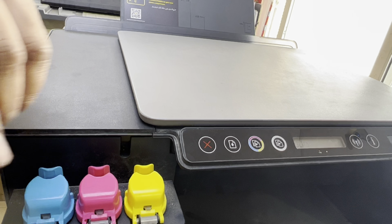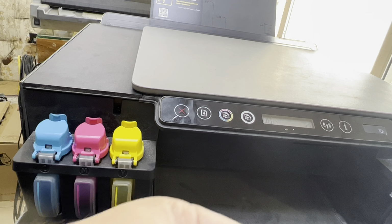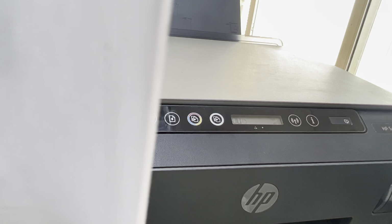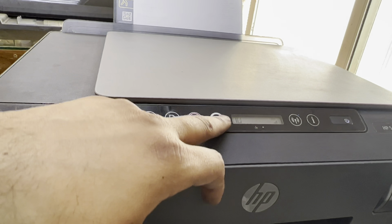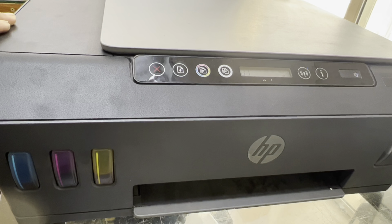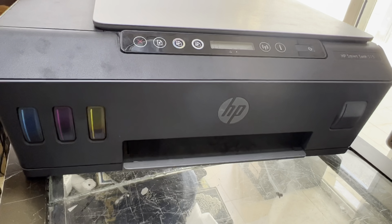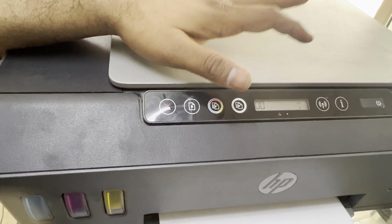We will find out whether it is taking the paper well or not. I will give the copy command. Initializing. Let's see, it will not take long. It should print now. Taking the paper, and there is no more issue. You can see on the screen the printer is in ready state now.